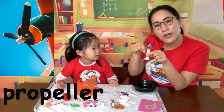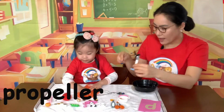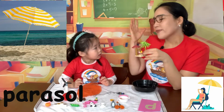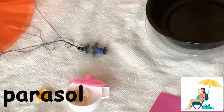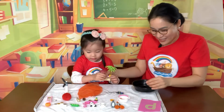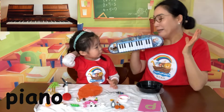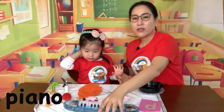Propeller. And let's put it here. And when you go on vacation, oh, it's hot. I need some parasol, a big umbrella. I'll go under the parasol. And this is a palm tree. Palm tree. Parasol. And there are some ice cream sundaes. It's good to go on vacation. And piano. It's very big, so let's put it here.